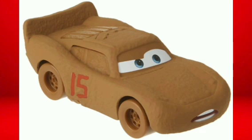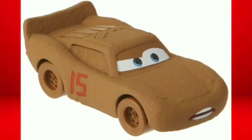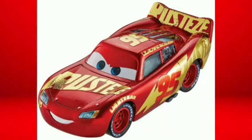This was an absolutely incredible release. I love the matte finish used to represent the mud and the scared expression, although I wish he used the Cars 3 mold rather than the Cars 1 mold. Next up is Rusteze Racing Center Lightning McQueen. He's a pretty good diecast with well-made decals that look like they're probably part of the mold rather than part of the paint. His expression is unique too, but he does chip very easily.